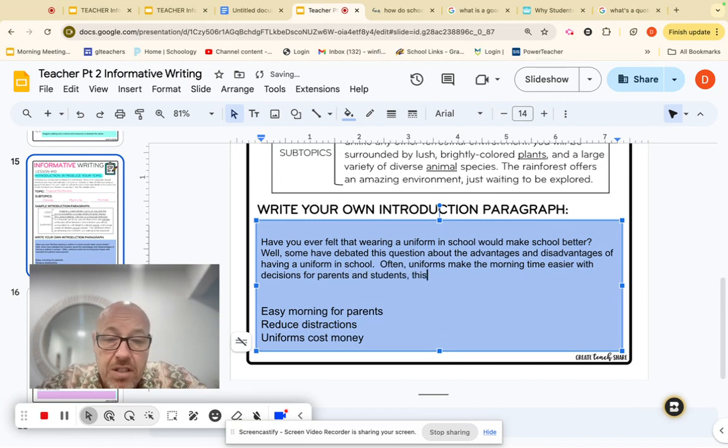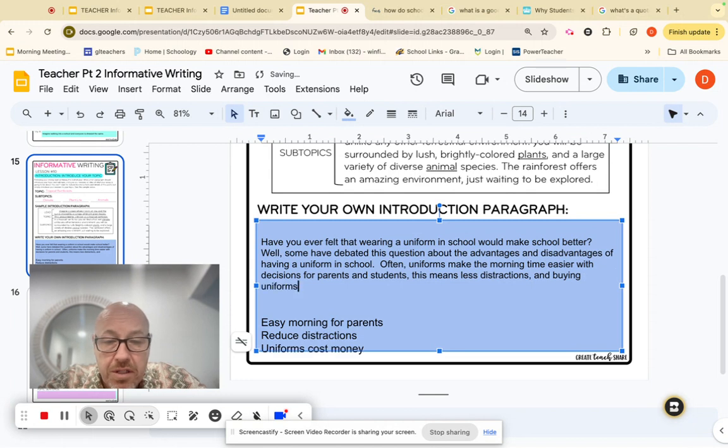This means less distractions, comma, and buying uniforms can cost less money than buying a wardrobe.